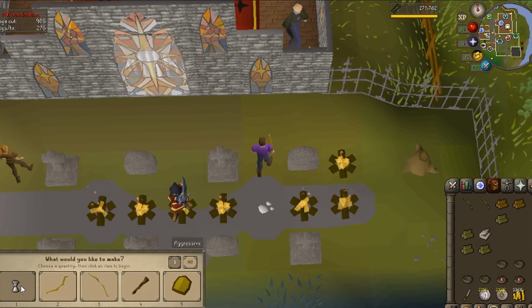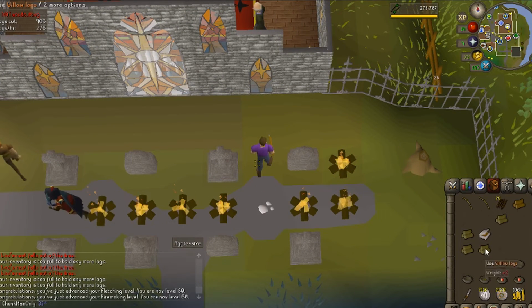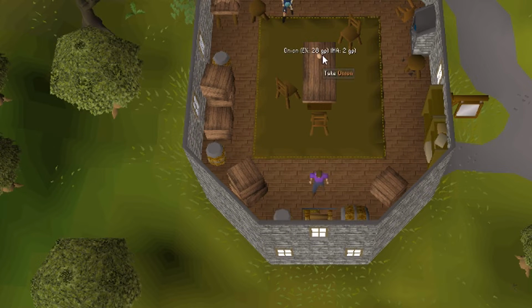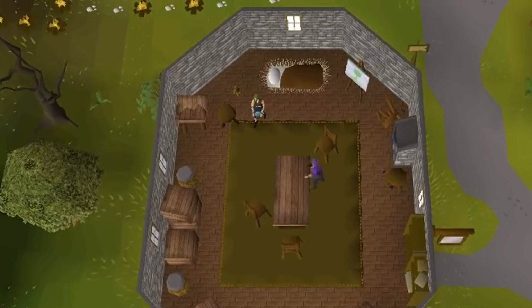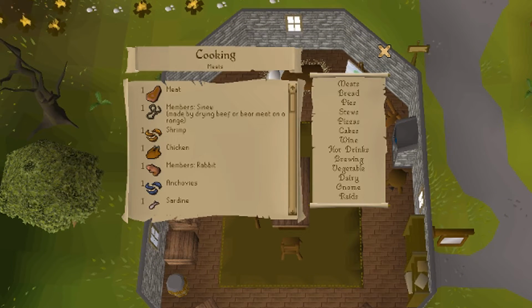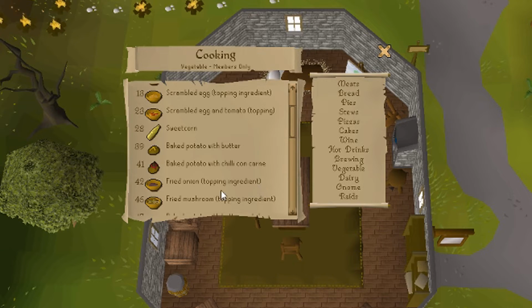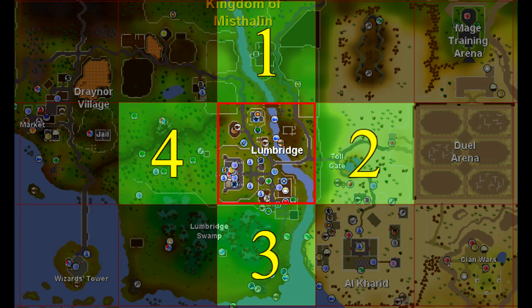Before we start talking about other chunks though, there's one very important detail about the first chunk that I haven't mentioned yet. It's a little bit of a pickle, although it actually isn't a pickle because it's an onion. There's an onion spawn upstairs in the Lumbridge general store. Why? I have no idea. There's also something you can cook called a fried onion with 42 cooking. So this means as soon as I unlock a consistently repeatable training method for cooking, I need to get 42 cooking. There are 4 accessible chunks that I can choose to unlock next.